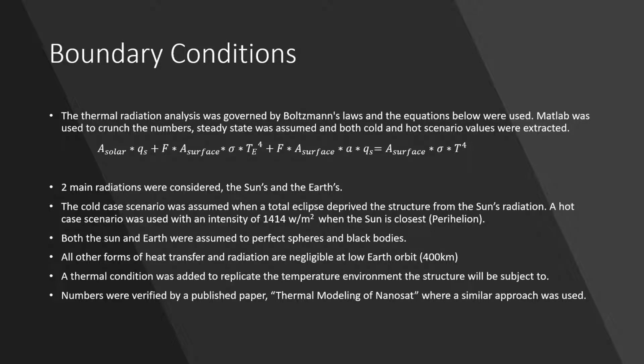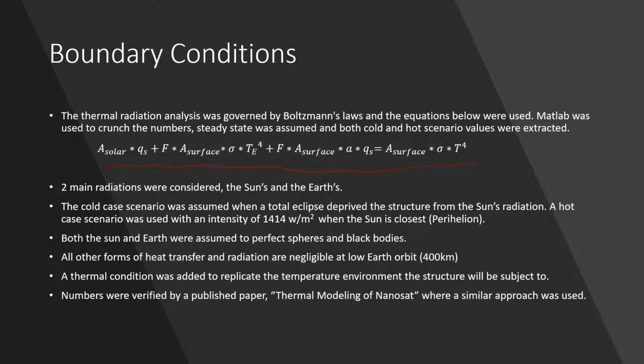So boundary conditions. Thermal boundary conditions for a radiation analysis were governed by the Boltzmann law. The equation here was used, MATLAB was used to crunch numbers, steady state was assumed, and both cold and hot scenario values were extracted. Two main radiations were considered, the sun's and the Earth's. A cold case scenario was assumed when total eclipse deprived the structure of the sun's radiation.